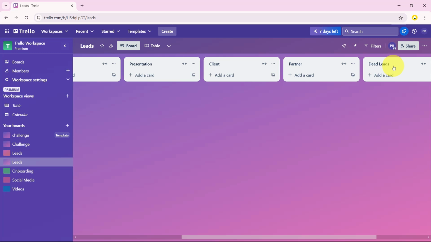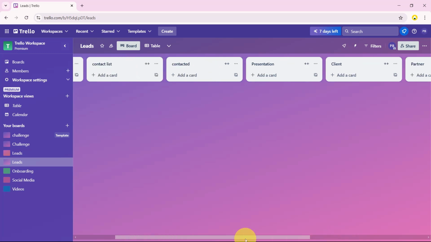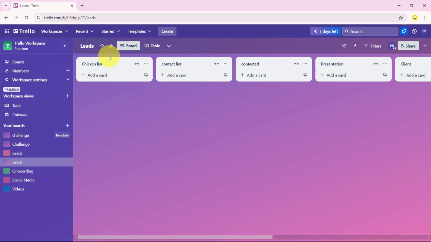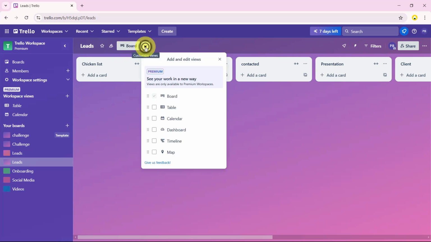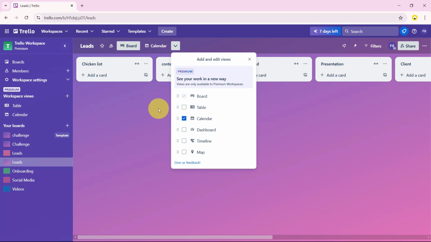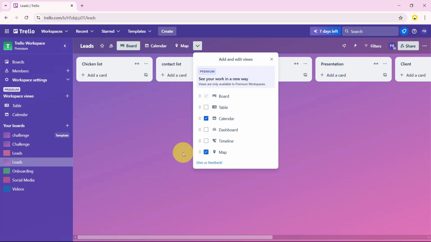I'm going to continue with the cards. So let's go back to the start over here to the chicken list. Now we need to fill up all these lists with cards. Before I do that, I'm going to go up here and I'm going to add calendar and map.